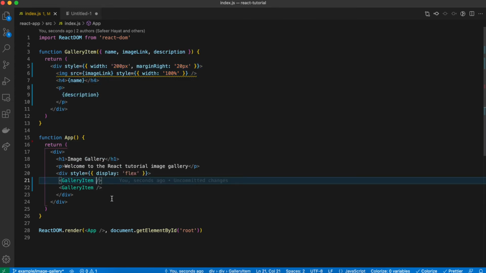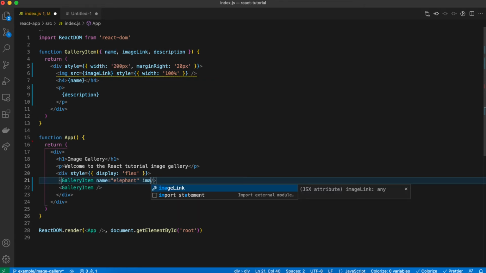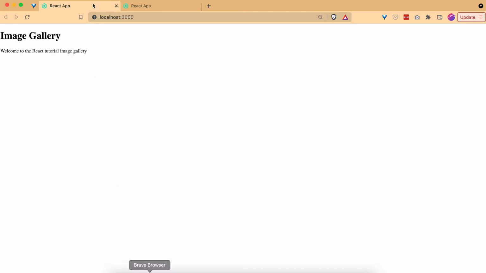So remember, the way that we pass in data is where we render this component, where we create it as a custom HTML tag, we have to add its attributes. So just that data that we had inside of these, we just have to add it here. Name, image link equals, and so, what is it? Description equals, let's get that again.